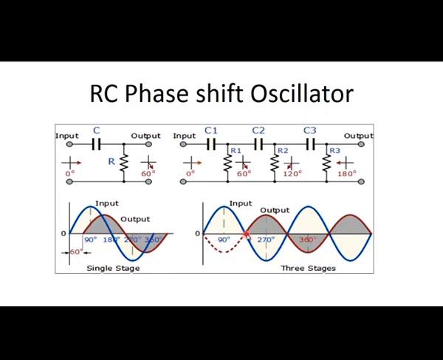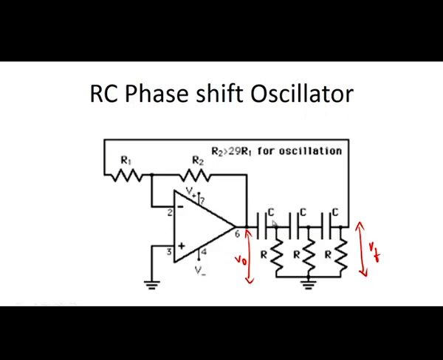So, here the output is started at 180 degree for 3 stages of RC pairs, and for a single stage the output is starting at 60 degree. So, there is a phase difference between the input and output of 60 degree for a single RC stage. In order to obtain 180 degree phase shift, 60 plus 60 plus 60, you have to have 3 RC stages. So, when you look at this graph, the input and output have the phase difference of 180 degree. By this concept, in the RC phase shift oscillator, we have connected 3 stages of R and C.